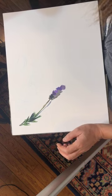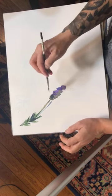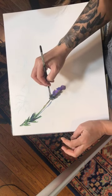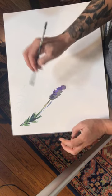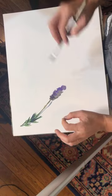I have no idea how this is going to turn out. That's part of the fun of it, I guess. When I do my demos, I like to do things that I really don't know how it's going to be. I don't like to super plan things out.